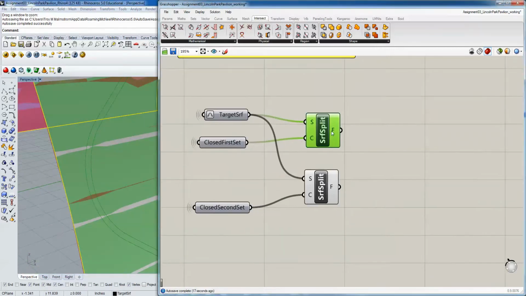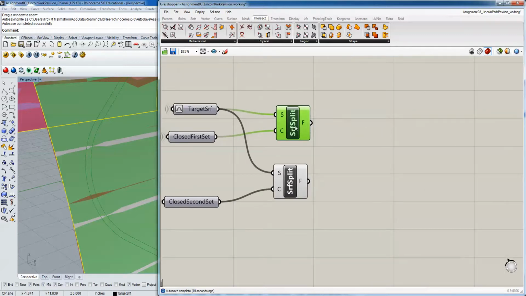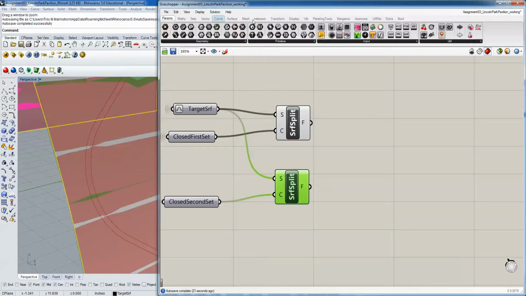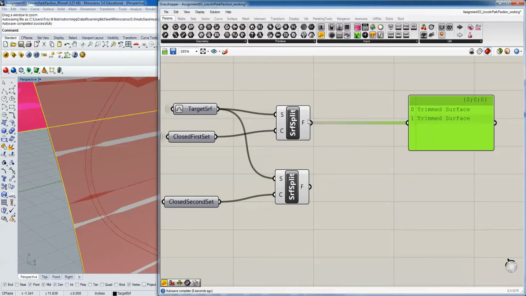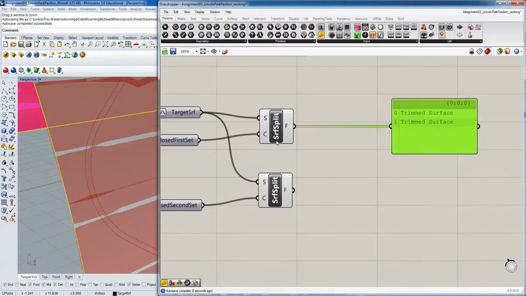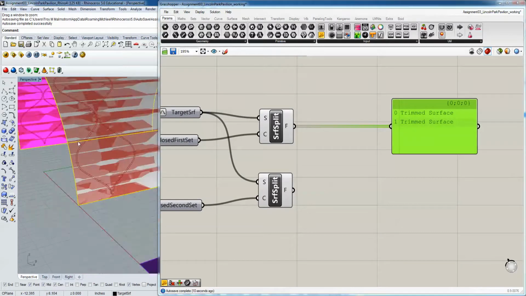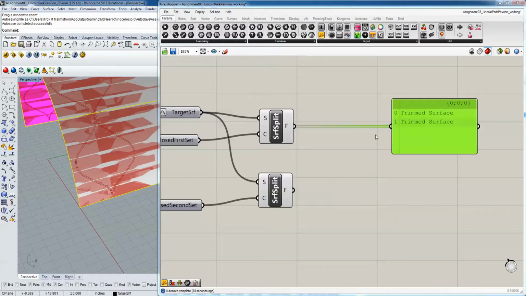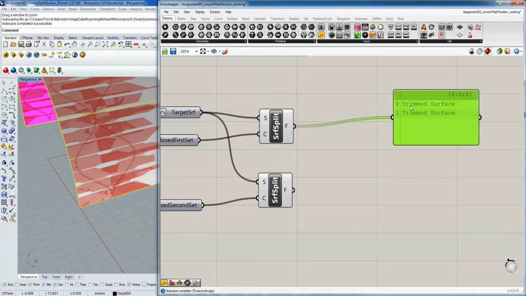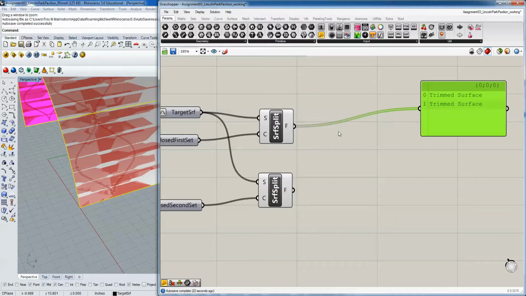To isolate this, we want to keep one of those and eliminate the other one. Again, let me just show you what these both look like. They're both trimmed surfaces. One is the inside area and one's the outside area. Because we did this as two separate operations, it essentially did it twice, as if there were two separate barrel vaults that it trimmed from as two separate operations. I don't know which of these we want, whether we want the first or the second. I don't know if the 0 index is the inside and the 1 is the outside, or vice versa. So we'll do a little trial and error.